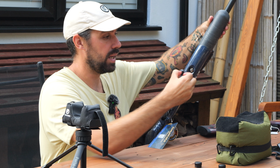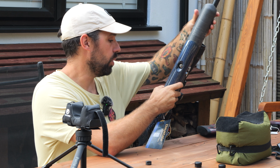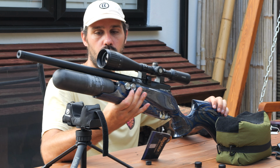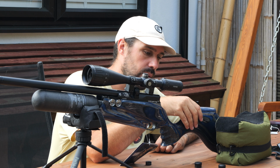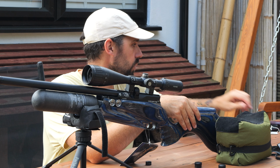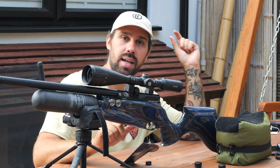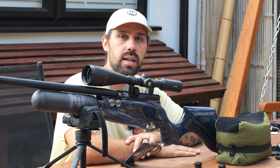You have a mechanical cap for your quick release fill port underneath. You have 2 manometers, one for your pressure, for your shot count essentially, one for your regulator. I haven't adjusted it because it's right for me, but you have an adjustable cheek pad here. I don't have the right tool to hand, but you get in the kit your single magazine, a single shot magazine, and an adapter for the quick release regulator cap.